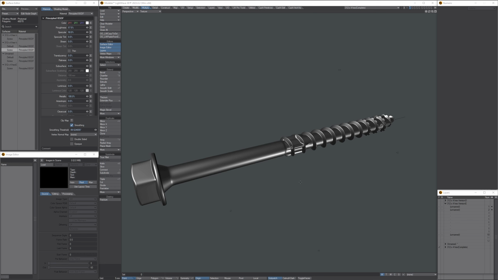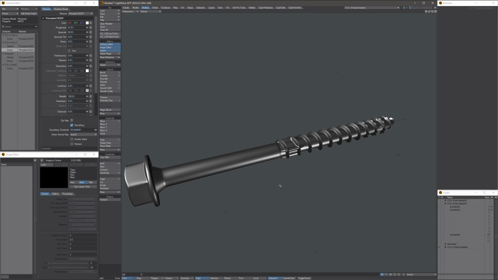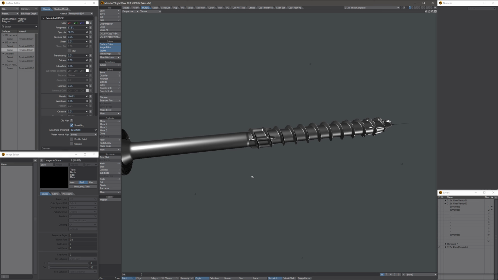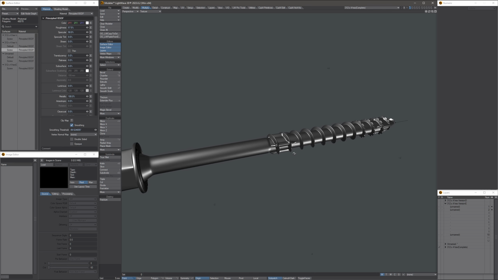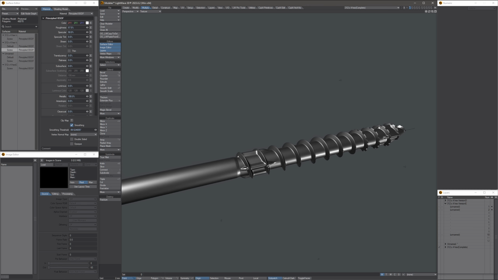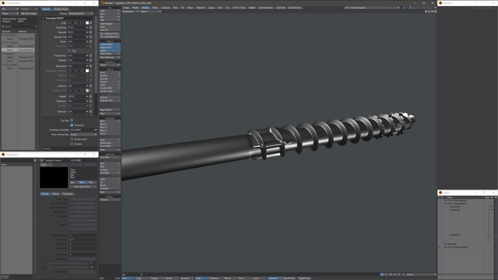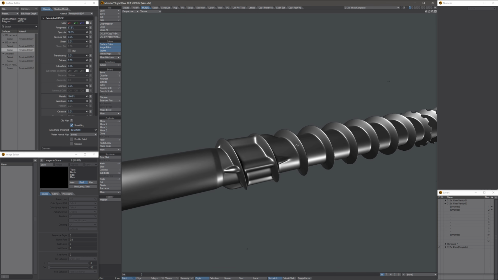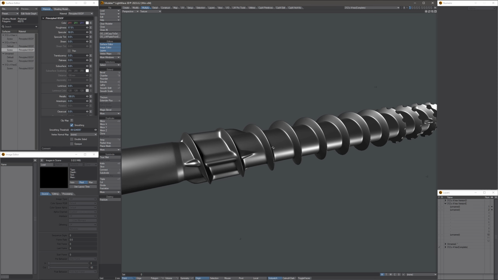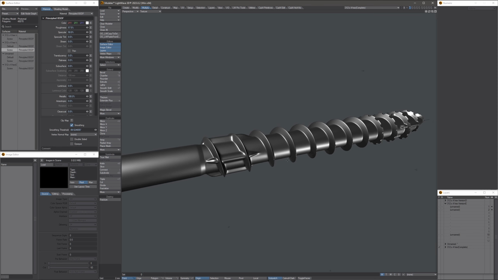Hi. So I've been working with a client that manufactures specialty connection devices, basically screws, as you can see here. I was given several samples of the product, and basically asked to model them up. I was also given a CAD file, which, of course, didn't really represent the product, in my opinion.